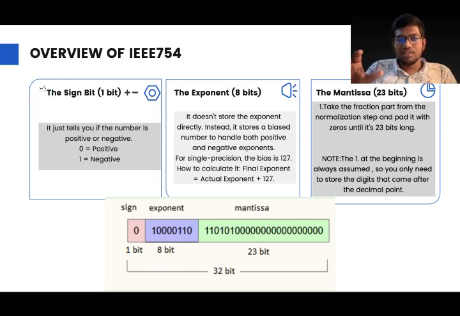So the biased exponent is directly the 8 bits converted into the decimal number, and then the next 23 bits are the mantissa. It is also called the fractional part, the number which is after the decimal, like 0.5 or 0.32, it is the mantissa part. So the mantissa is calculated by normal binary conversion. Okay, so with this, let's start the first one.